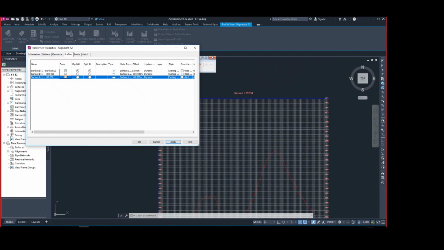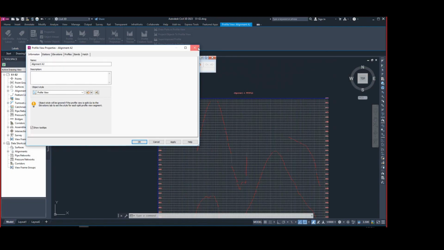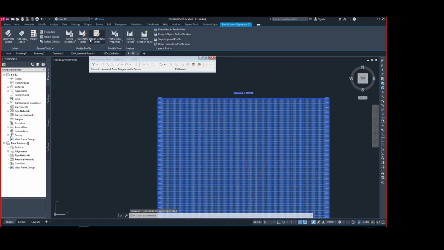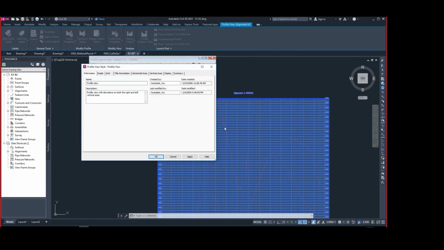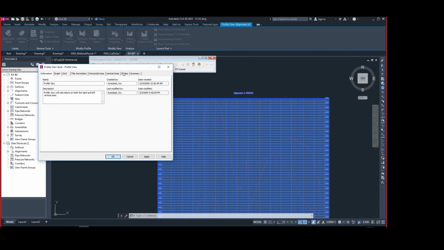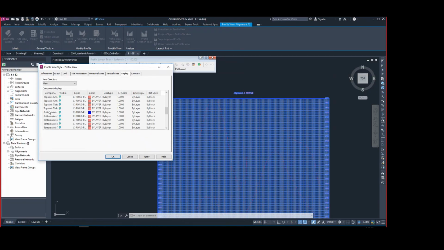And if you want, you can add them. And you can go to Profile View, Edit Profile View Style, and turn off some axis, some grids.